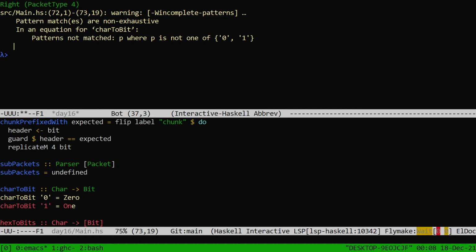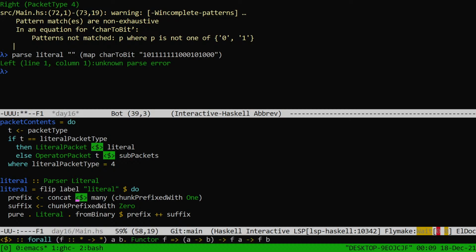I'm not worried. What I want to do is parse with literal on the empty string of map char to bit of that. Unknown parse error. Okay, so that's exciting. We found the problem. It's this. We can't parse a literal out of these 15 bits for some reason. Let's confirm that we should have been able to.